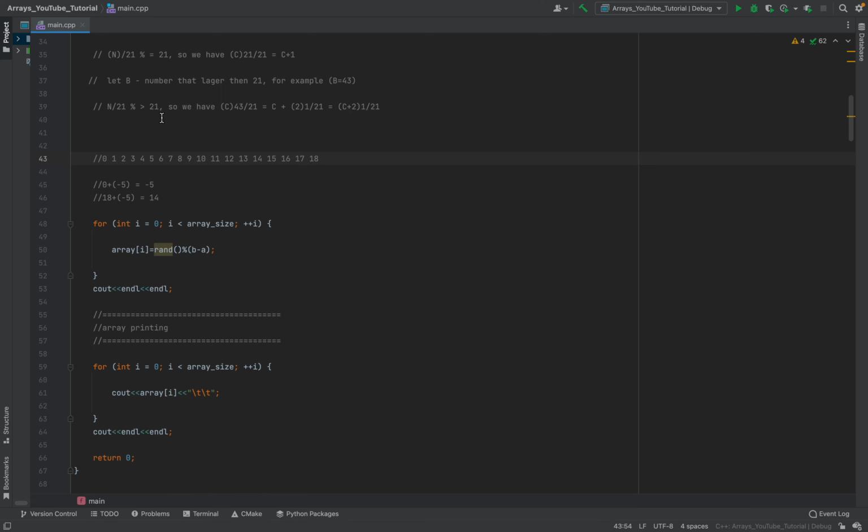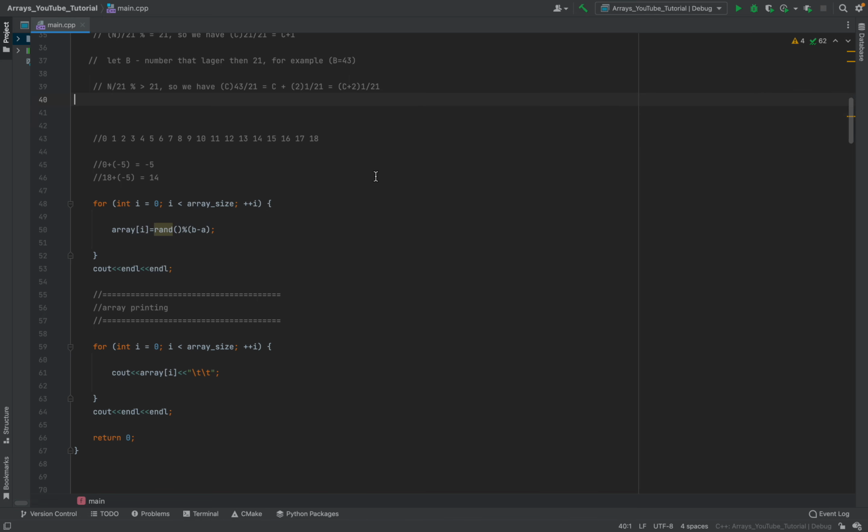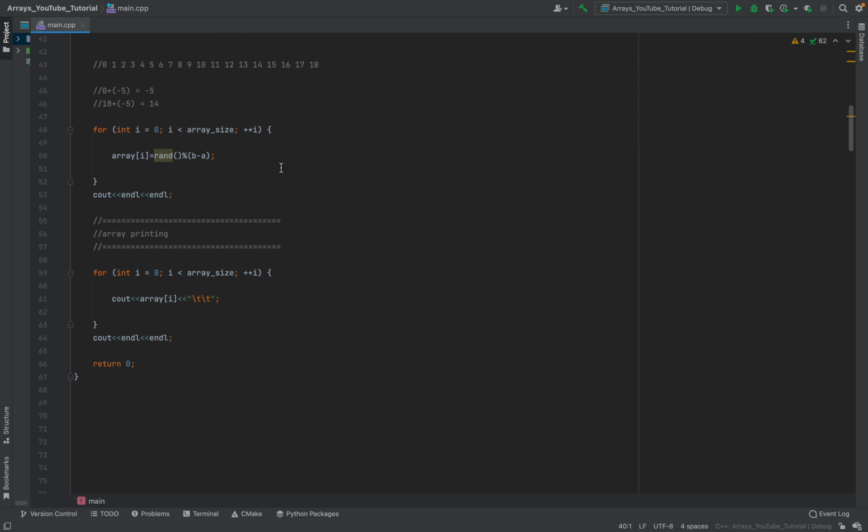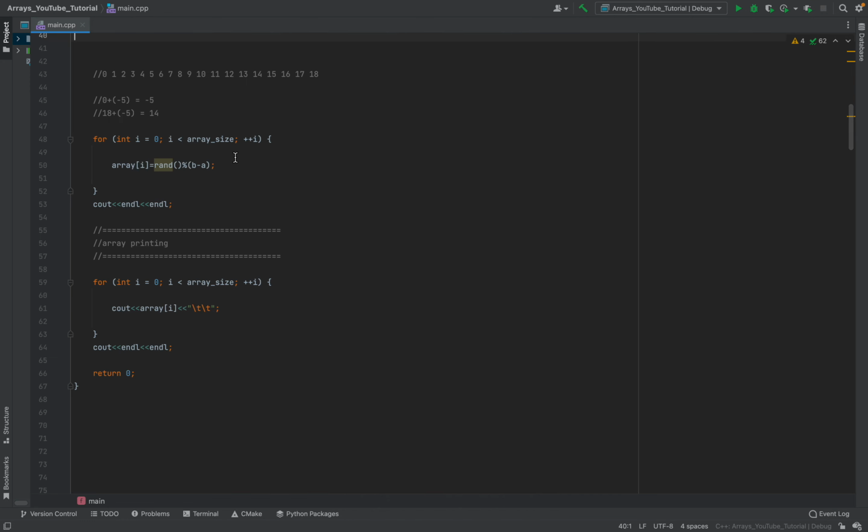We can rewrite this, and after rewriting we have this result. So we can say that our remainder from division is 1 but not 43. To sum up, in no way can our remainder from division be more than or equal to our divider. I believe you understood this. If not, you can write in the comments after watching this video, and I will explain it more clearly. But now we are going to see how the next formula components work.